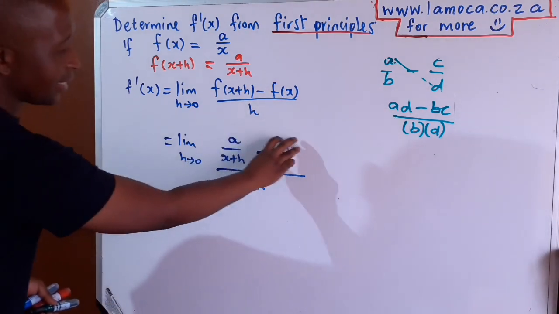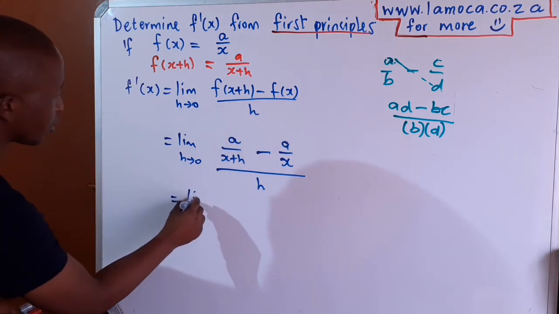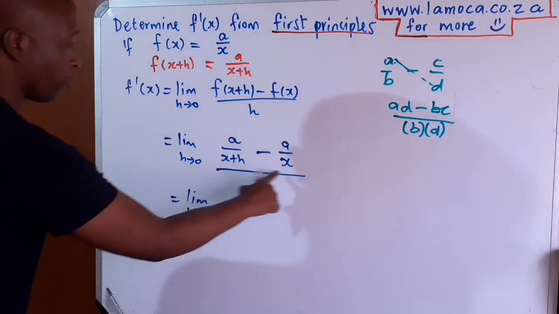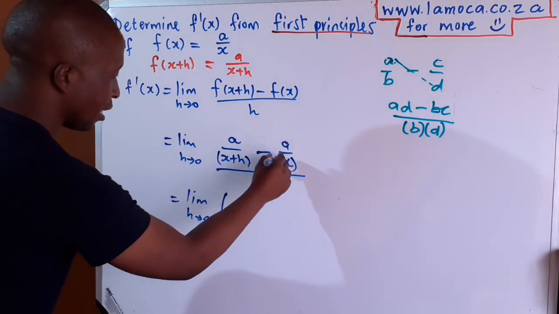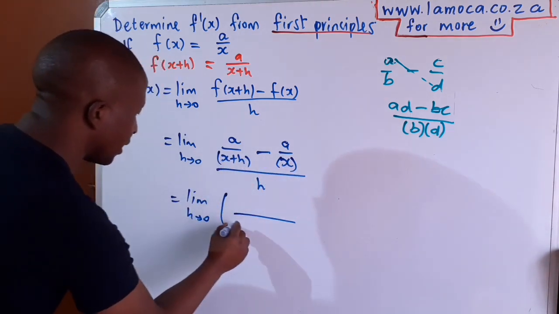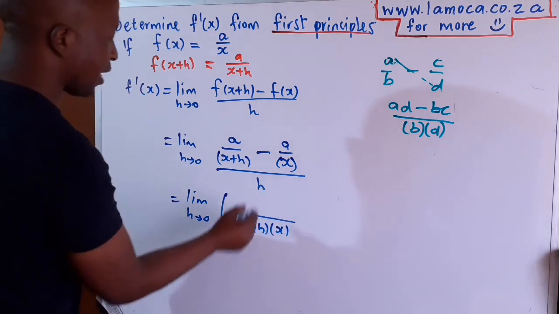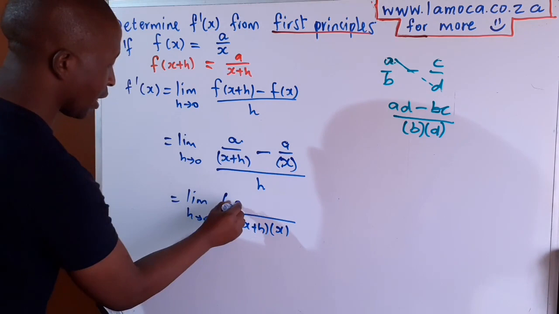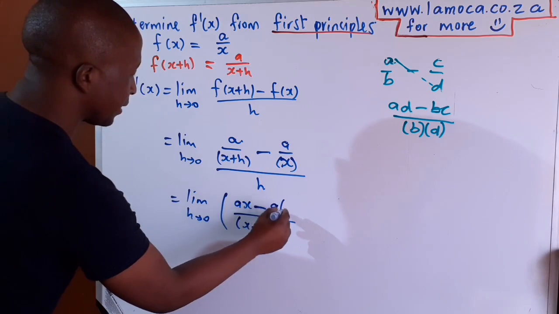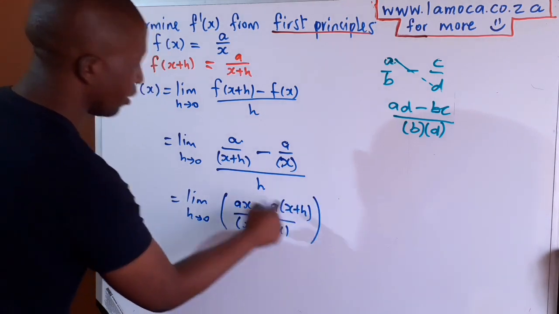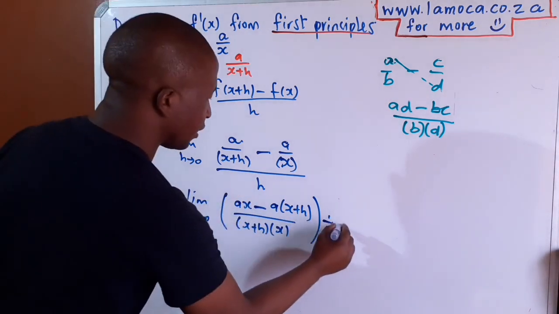So I'm going to apply the same idea on my a over x plus h and this part of a over x. So I'll say this is as good as the limit as h approaches 0 of, now that thing here, I'm going to do it in brackets. The denominator here is x plus h and x. So I'm going to take those and keep them as denominators. So I'm going to keep my x plus h here and keep that x here. And then after that, I'm going to cross multiply. This times that will give you ax. And then there's a minus. This times those guys there will just be a times your x plus h. All right. Now that long division line, I don't like it. I'm going to change it to a division sign and say that is actually divided by h.